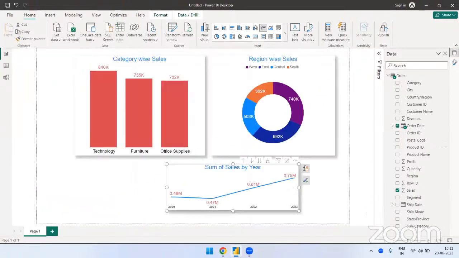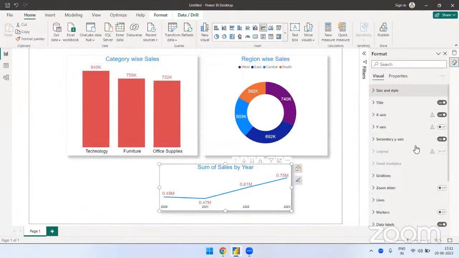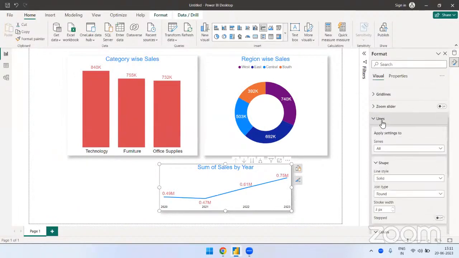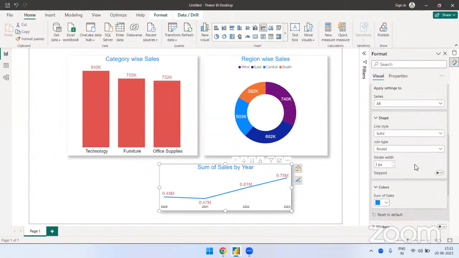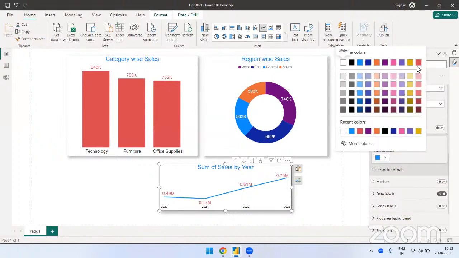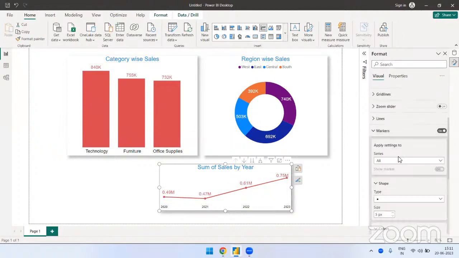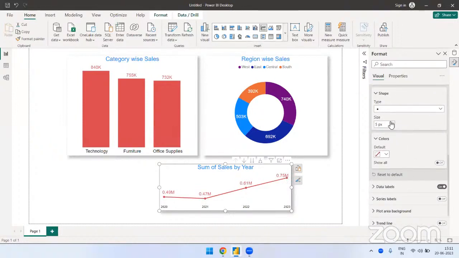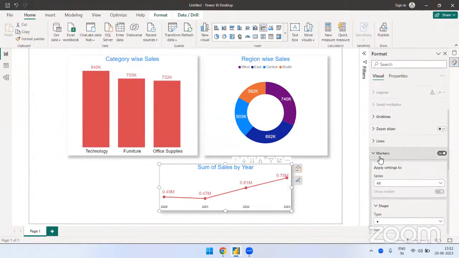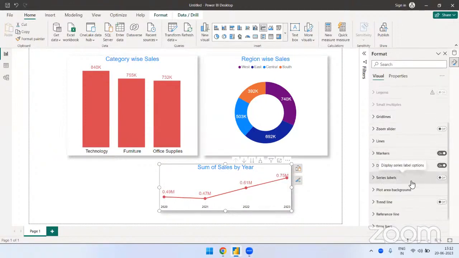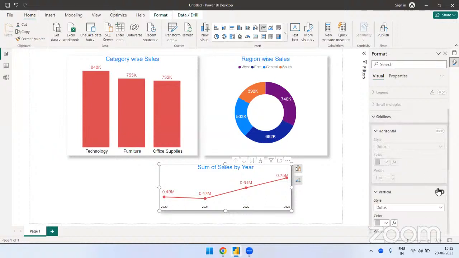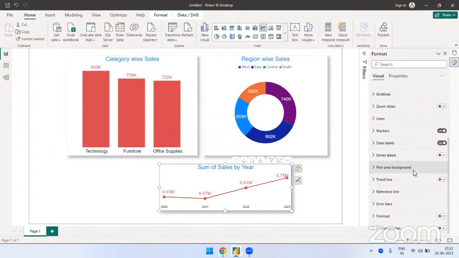All right. So I need something else as well. Like I want to show the markers in the line chart that I did yesterday. So let's have the line color maybe as this one. And markers also I need. So I'm making sure marker is on. And you can increase the size of the markers if you want, right? This way you can. Okay, so this is how we are adding the things up. I don't want any grid lines, so I can hide. Right? No grid lines. Simple.